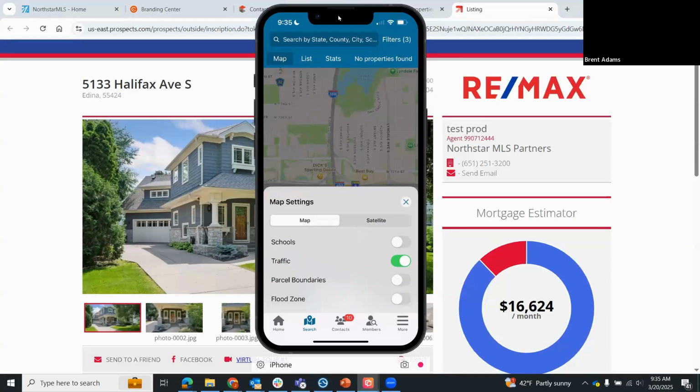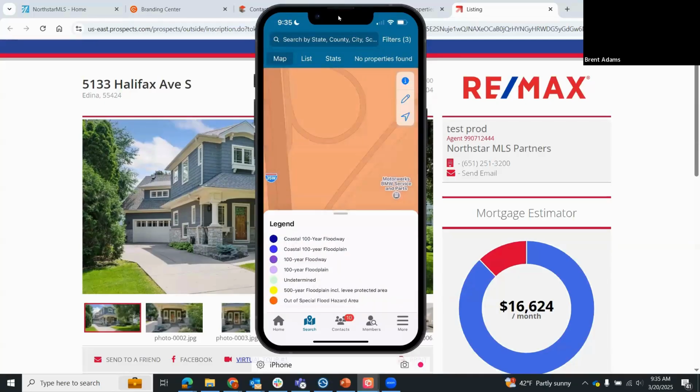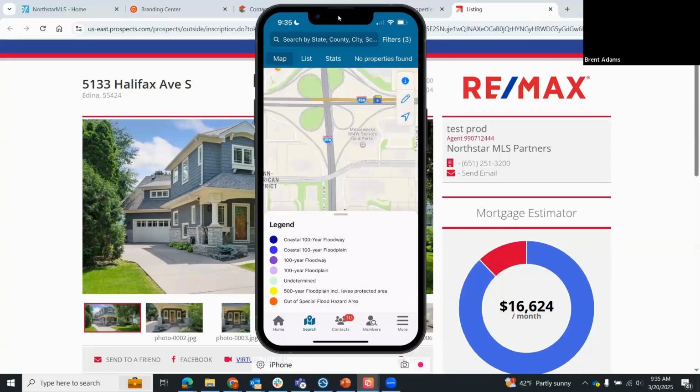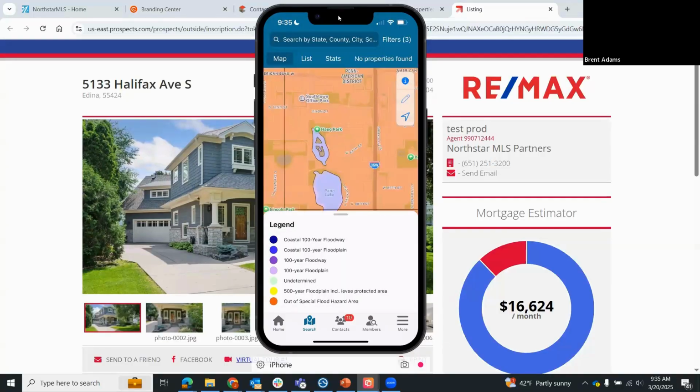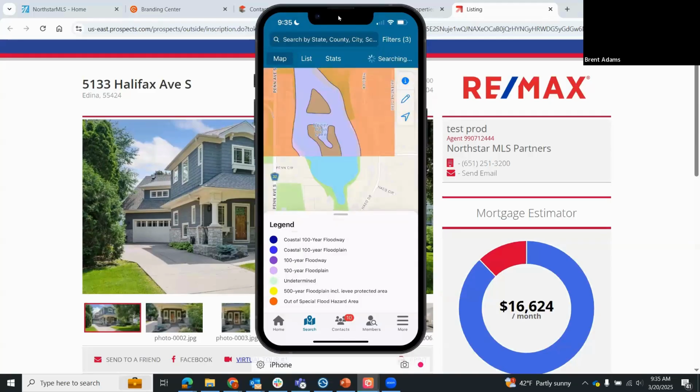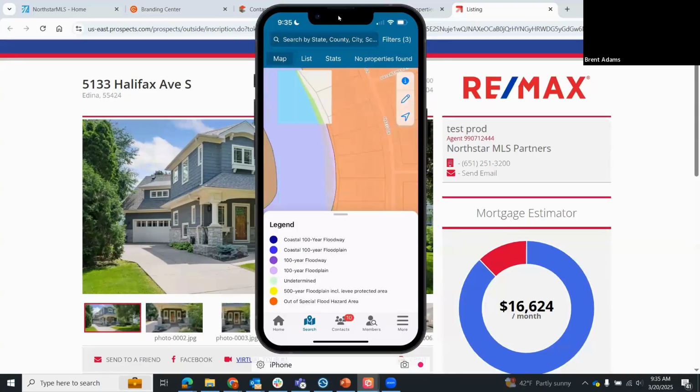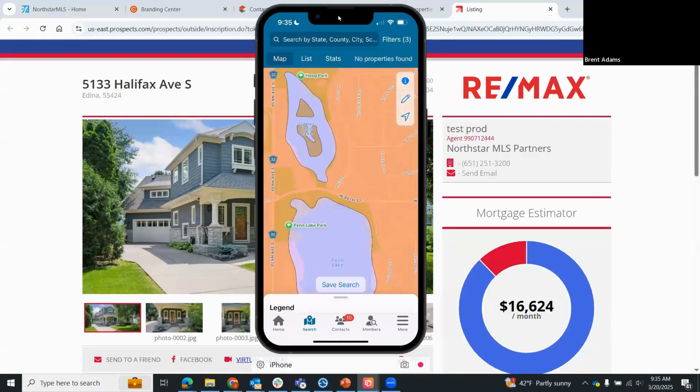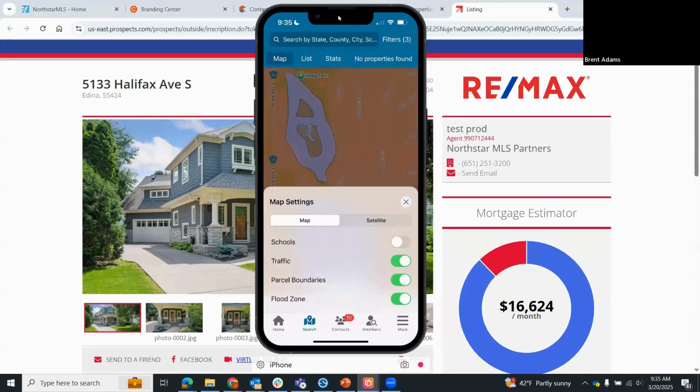And the last overlay we have available for you is flood zone as well. That scrolls in and gives you a nice little legend there. If we're near a pond or a lake or anything else, you're going to be able to see what other areas are near specific floodplains, or if those parcels are actually intersected by those floodplains as well. And we do give you that legend so you can understand exactly what those are too. But those are all the overlays you have available.